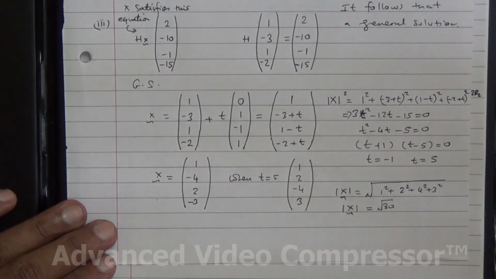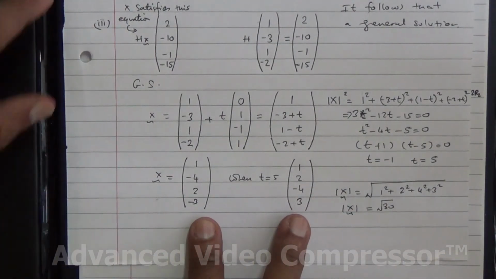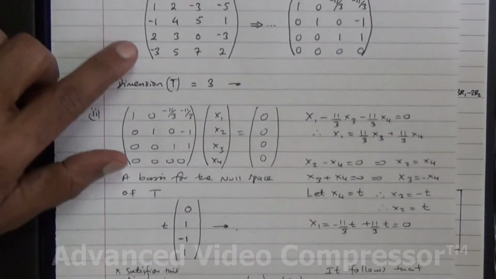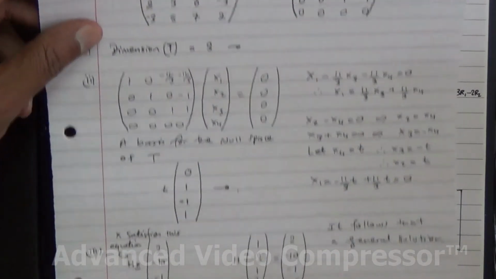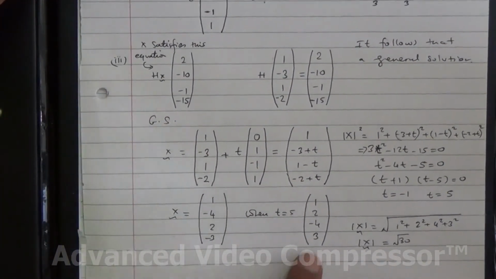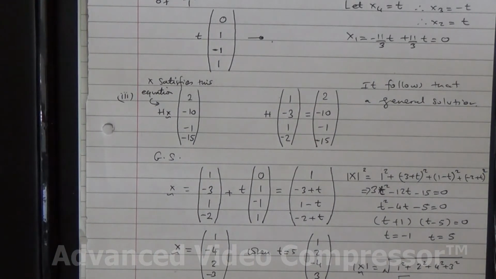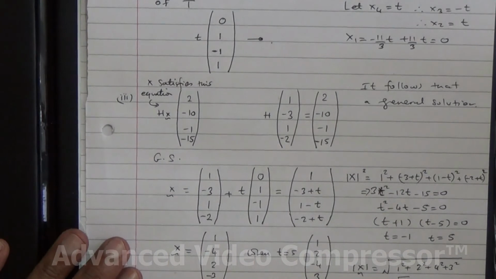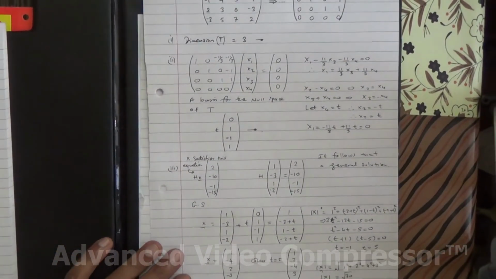However, you can test: if you take any of those two vectors and you take the original matrix, that is this matrix given here, and multiply by any of those two vectors, you should be able to get this answer. That actually satisfies the whole equation, which means that your answer is correct. Okay, so here we go for this.